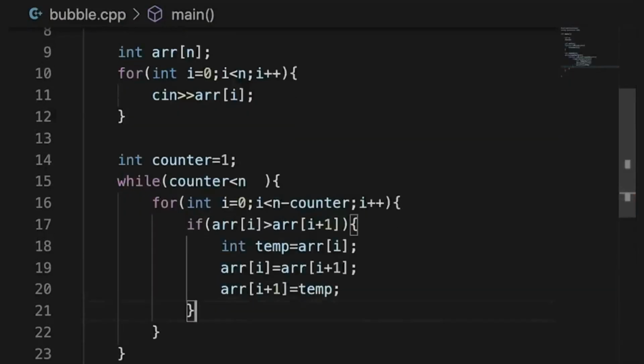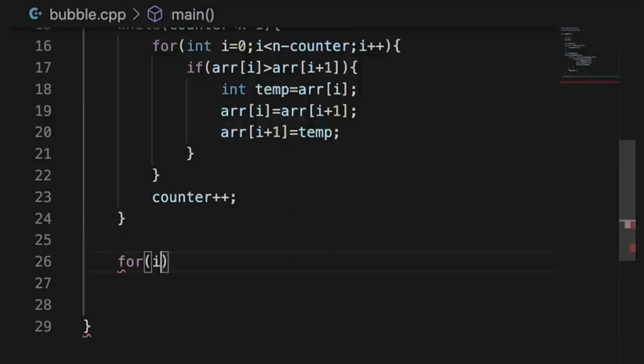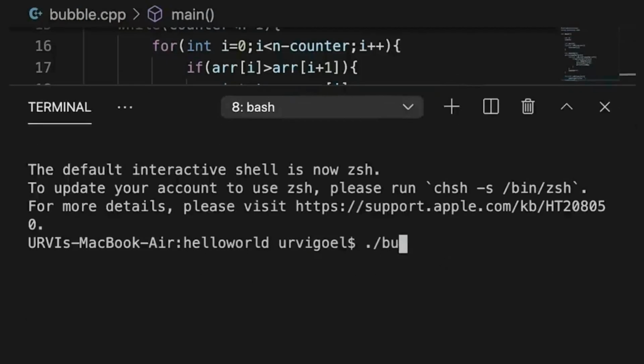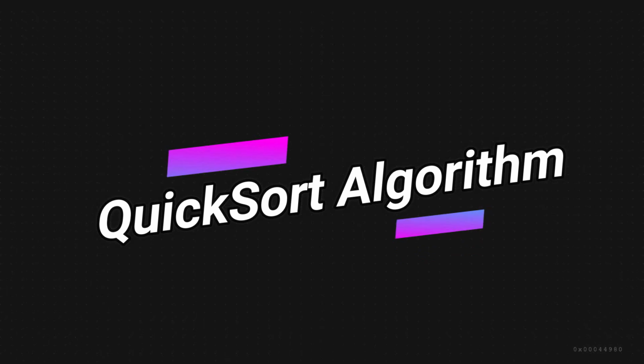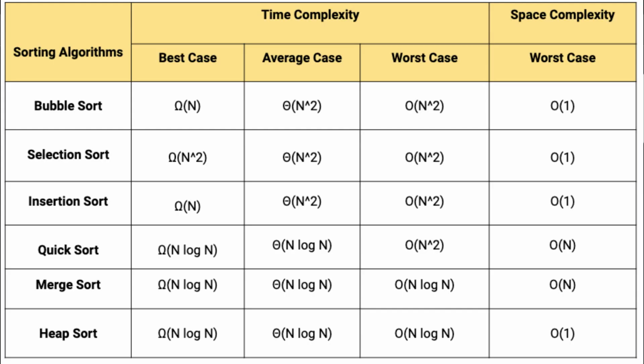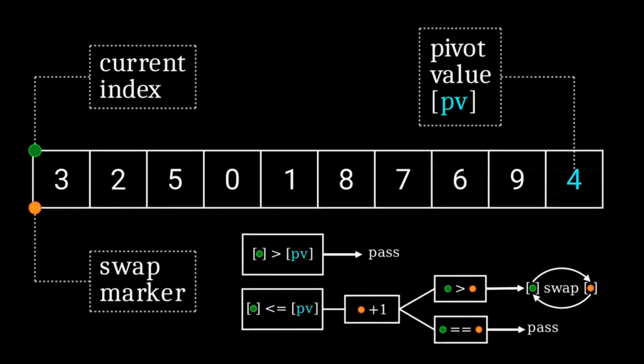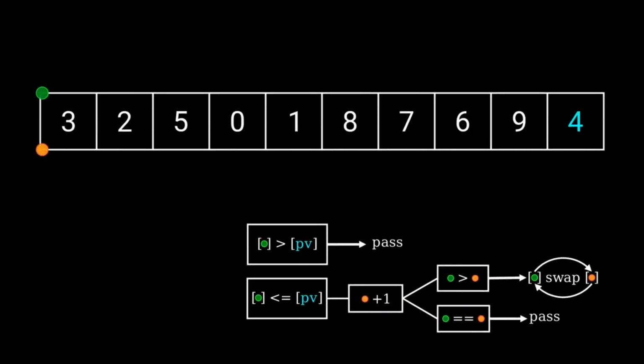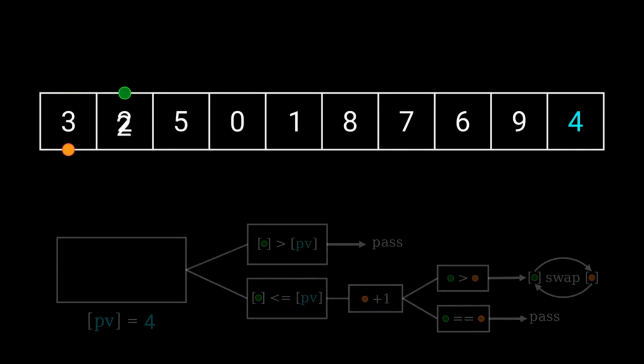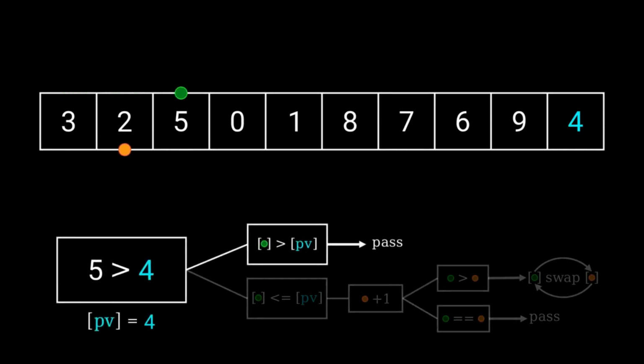Today we'll be focusing on one of the most efficient and widely used algorithms in the world, which is the quicksort algorithm. Before we jump into it, let's briefly touch upon some other sorting methods you might have heard of: bubble sort, insertion sort, selection sort, merge sort, heap sort, and quicksort as well. Out of these, quicksort stands out as one of the fastest and most versatile sorting algorithms. It's a go-to choice for sorting arrays efficiently.